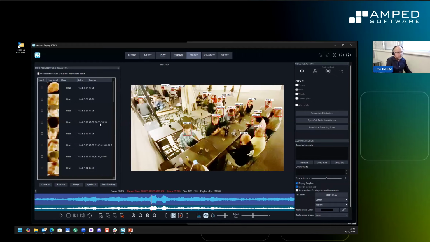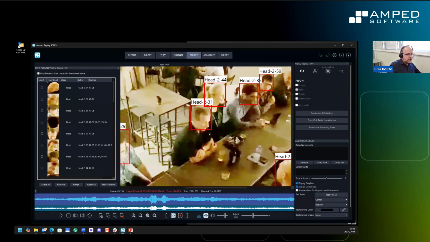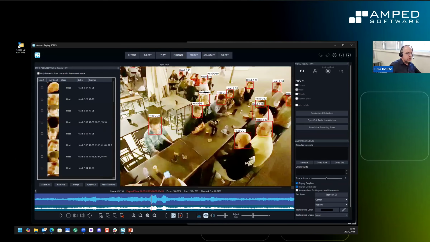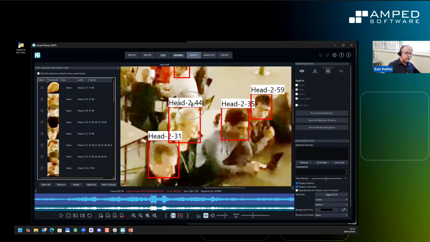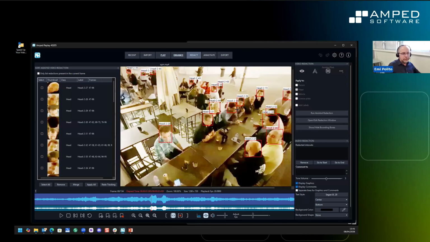Okay, so when the process is completed, you haven't actually done any redaction yet. All you have done is identified, in this case, the heads. And the identification is in the form of what we call bounding boxes, and also identifiers. So this will not actually be visible on the video when you export it, but it helps you and the model identify people or persons or heads, whatever you're looking at, by a numerical convention. You'll see later how you can also rename labels, okay, suspect, victim, witness, or whatever. But by default, this is what happens.